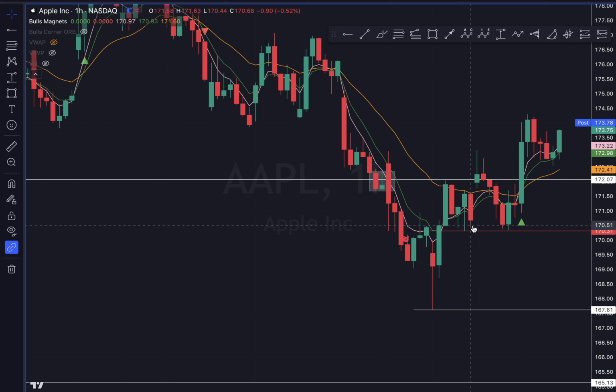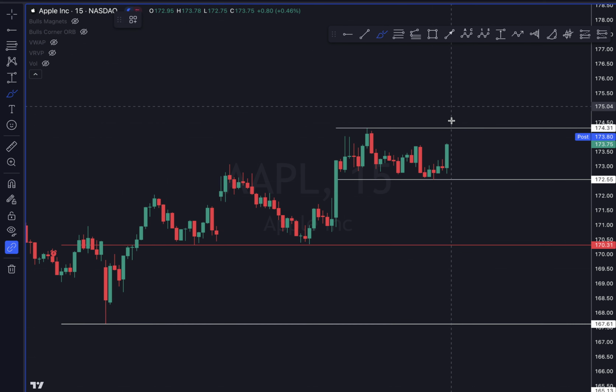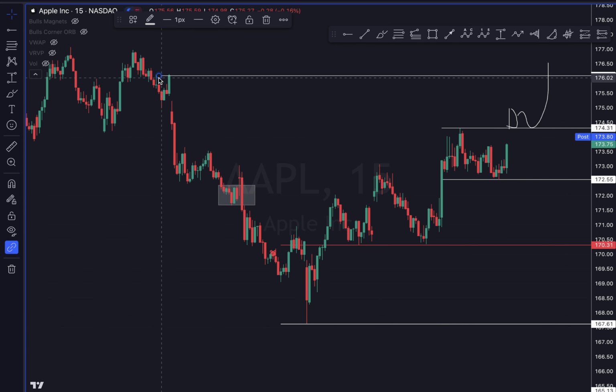went back up. So what are some of the next key levels I'm watching on Apple, and how would I trade it? That's the high that it made, and that's a low that it made already on the hourly time frame. So I'm going to go into a smaller time frame, 15 minutes, and let's say tomorrow if Apple is breaking 174, I'm going to wait for a 15-minute candle to close above my level, and then I'm going to add on the retest, and my target would be this high around 176.10, because this is where the move started, and this is my first target.